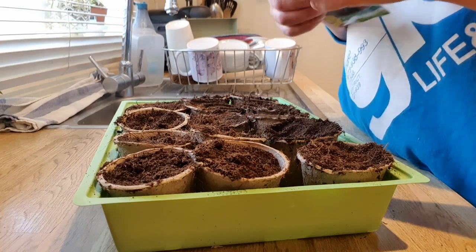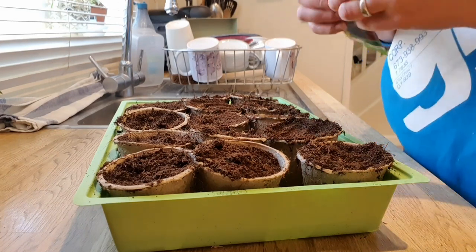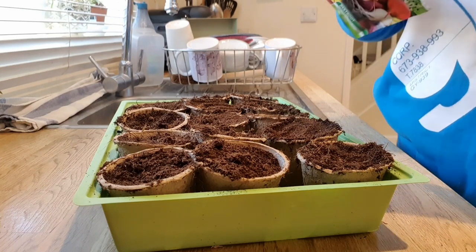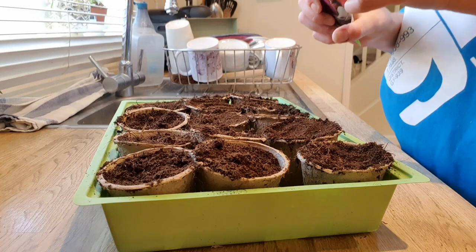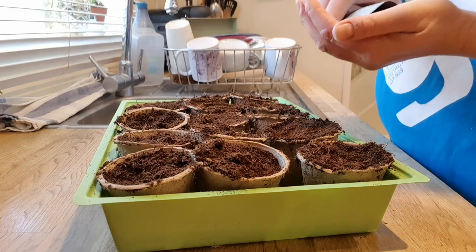In April, yes, so I'm still within the sowing range. I'm a bit late on these, I think. Well, I'm a bit late on all my veg, I think. Most people I know are a little bit more on the ball than I am.